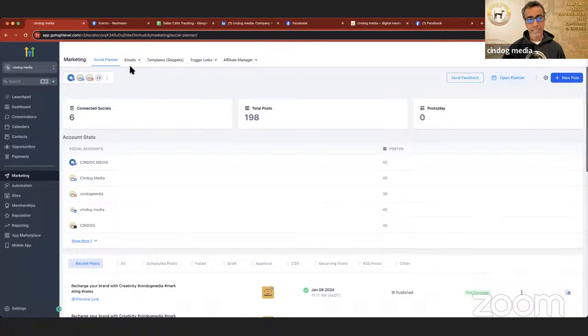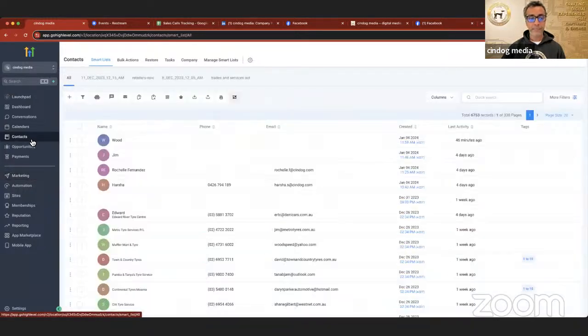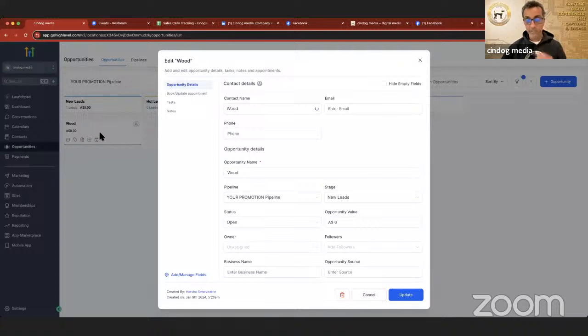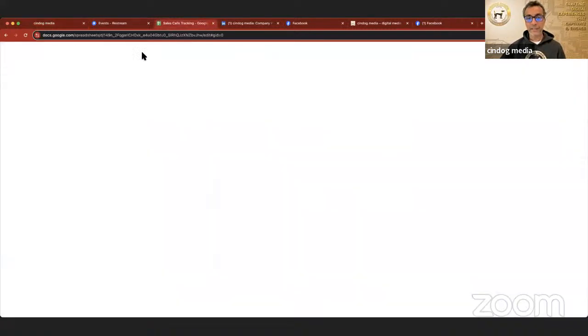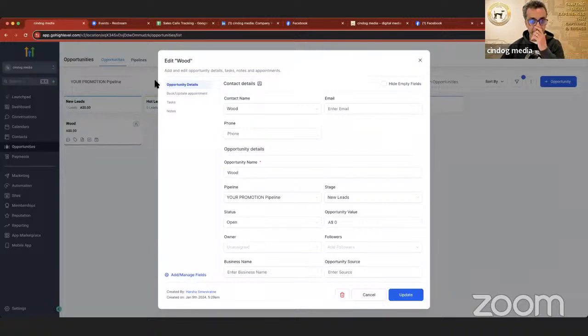There we go. That's the social media posting. This has a number of different products, different capabilities within it. One thing you can do is actually track your opportunities in here. So I've just created a sample here. All these things that we spoke about on the spreadsheet, you can actually track in here.